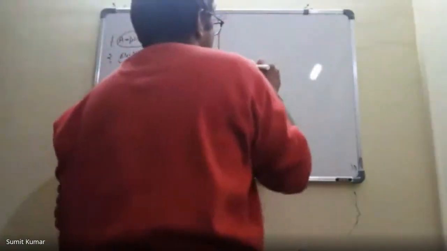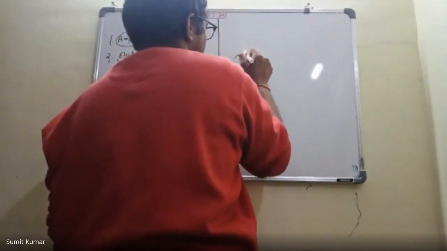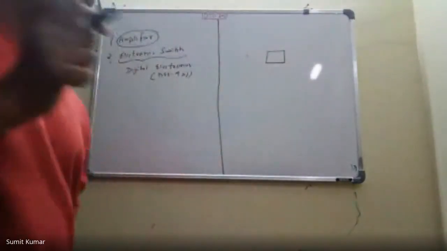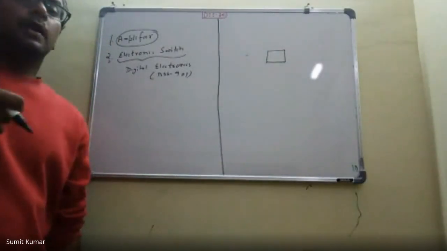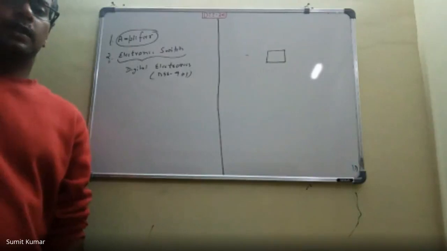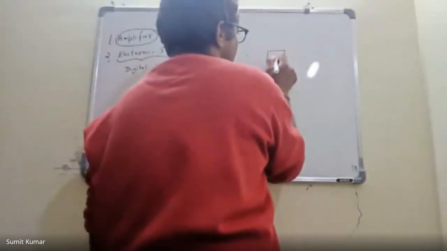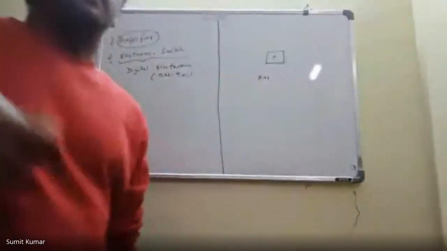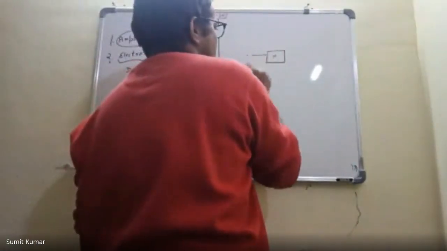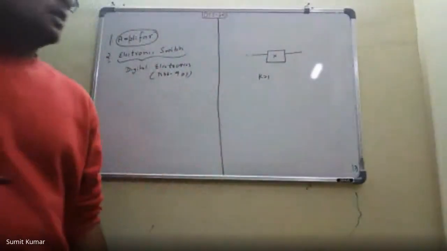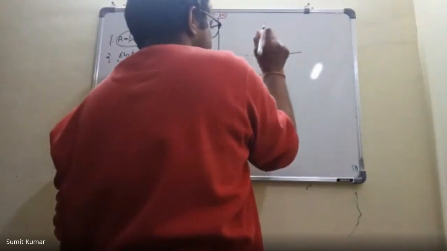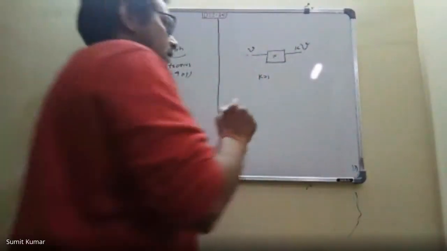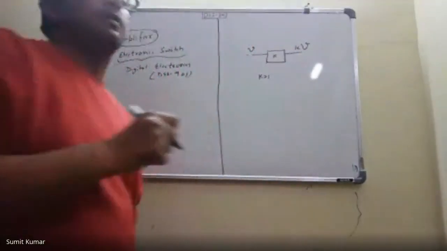And again, I'm telling you, for the AC aspect, let us suppose this is my amplifier system. So what do we mean by amplifier? I have already discussed with the generalized approach, taking a system having a gain k, and then we take three conditions. When k is greater than 1, the gain or transfer function modifies any signal coming in by the factor k. If any voltage signal V is coming and we are getting output k times V, and k is greater than 1, then this circuit or network is called the amplifier.